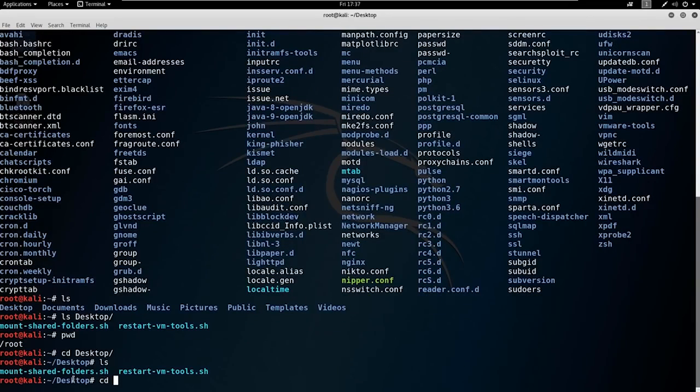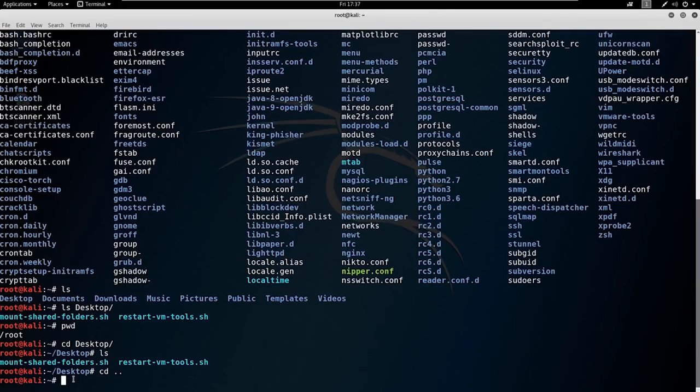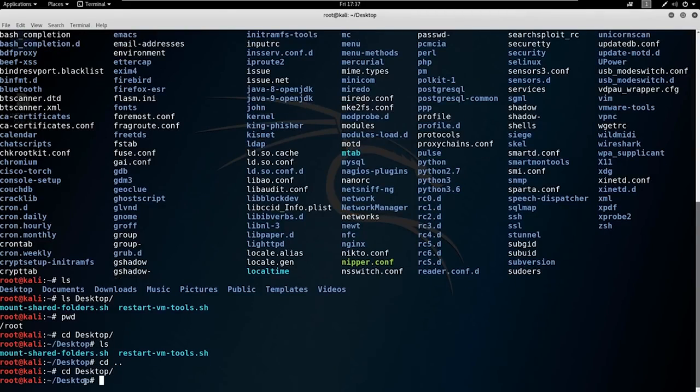If we wanted to go backwards, we could. Okay, now we're back in our root folder, and you can also tell where you're at. Your present working directory sits right here, right? This little tilde is actually your home folder, and you can see that we're in desktop. Say you wanted to go to music from your desktop.